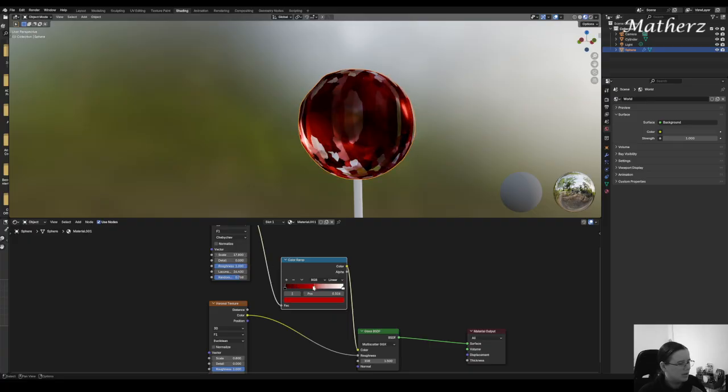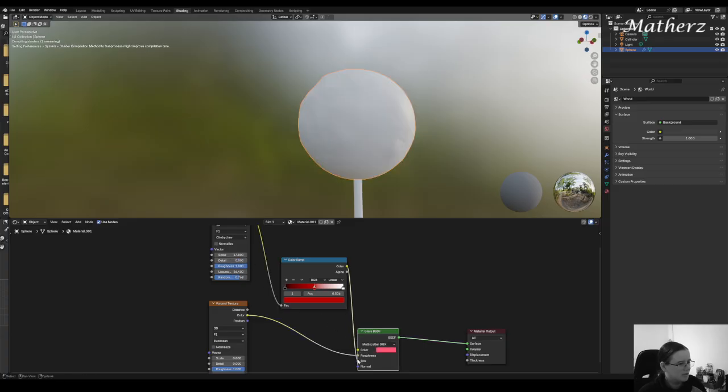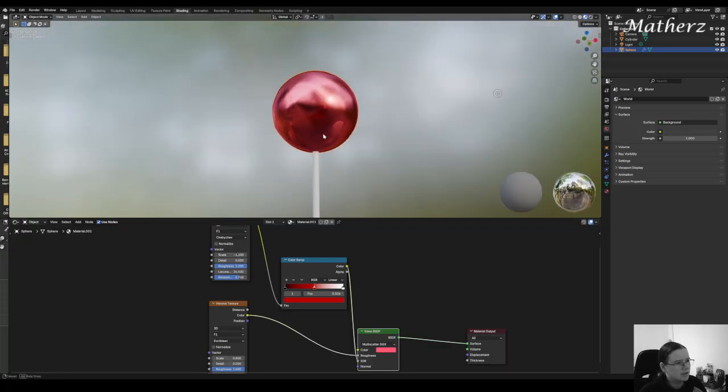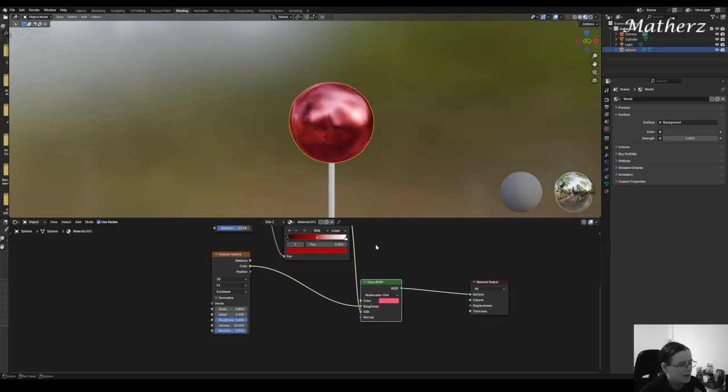I mean, you could have it like this. I mean, totally up to you. Something like that's quite nice. If that's what you're aiming for, kind of little imperfections. That kind of looks like more candy-ish.